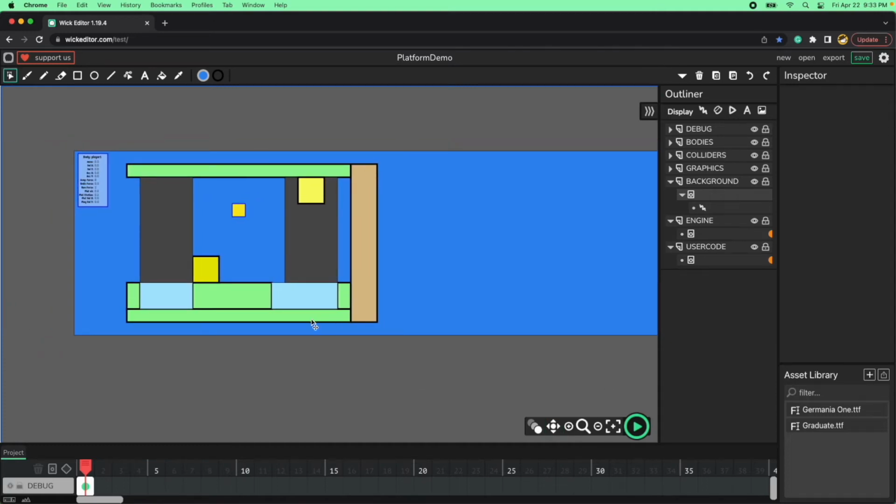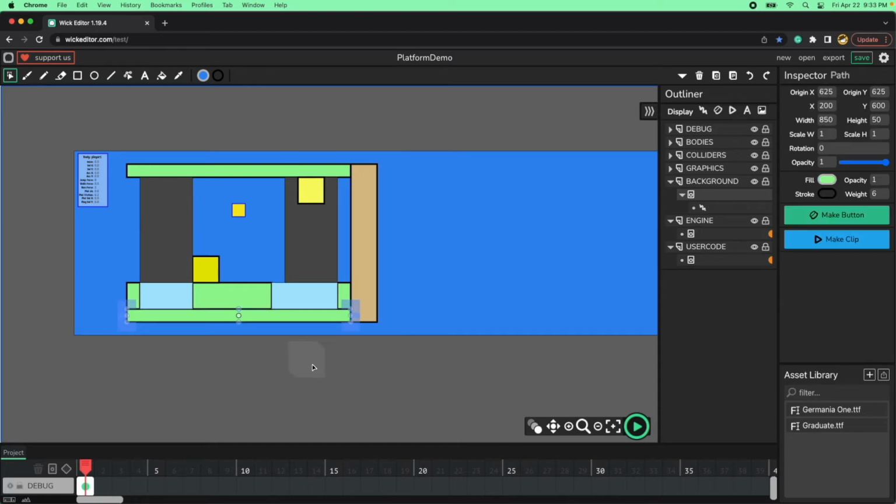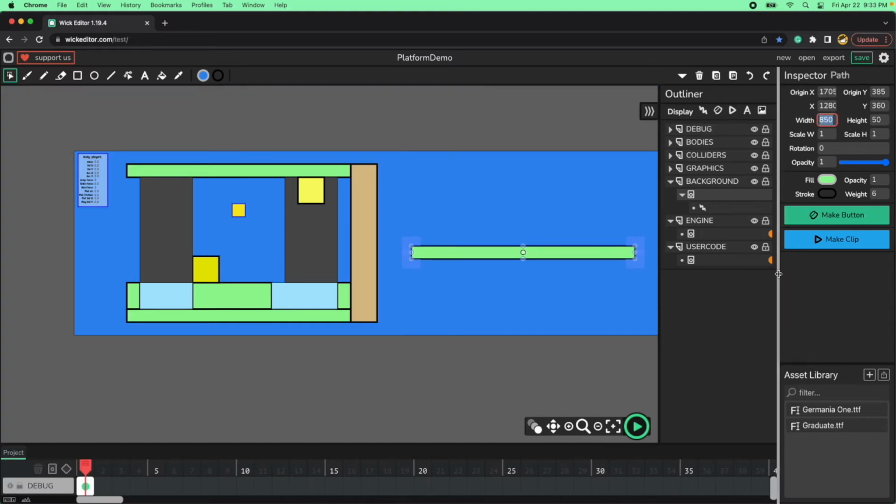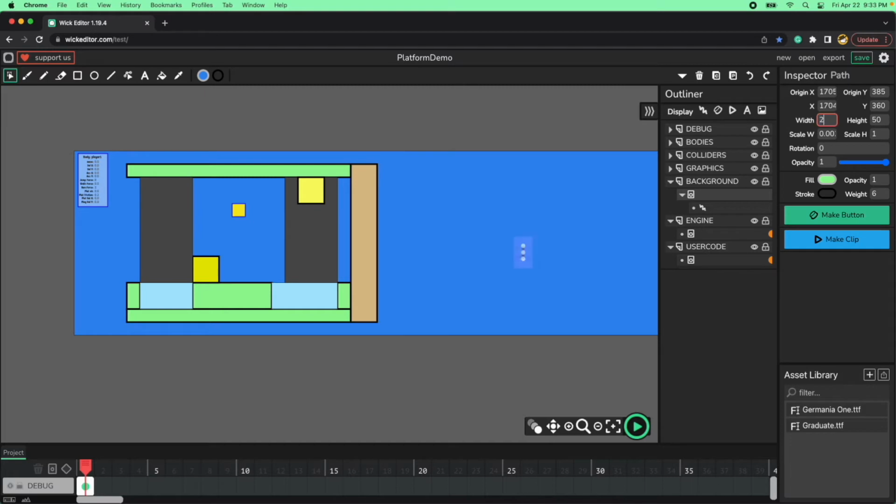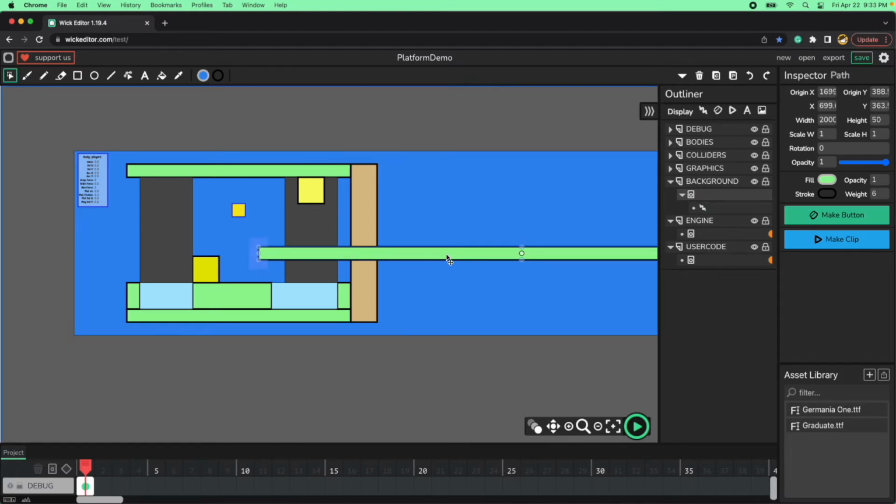I will create a huge platform now. Let's do that by copying this one and put it in a size of, I don't know, 2000. And let's move it to the right.